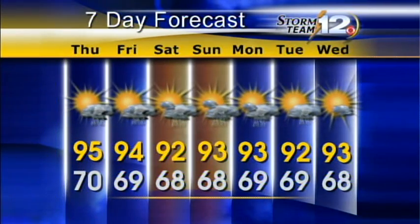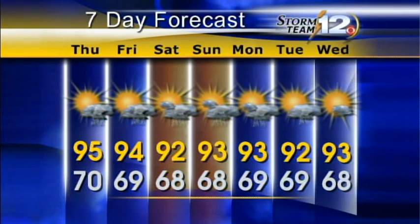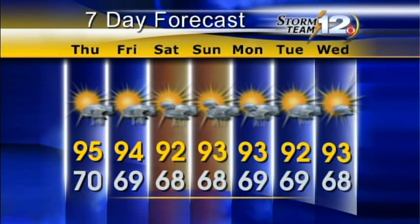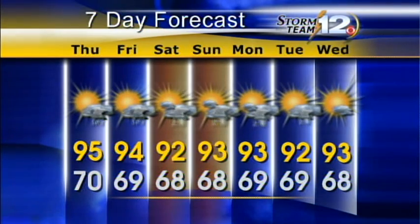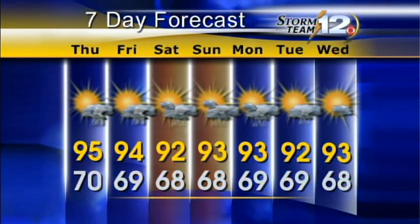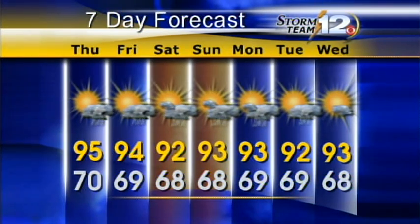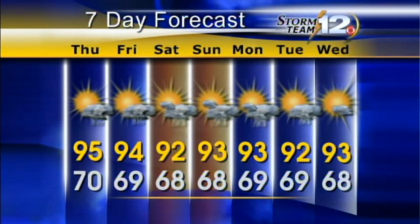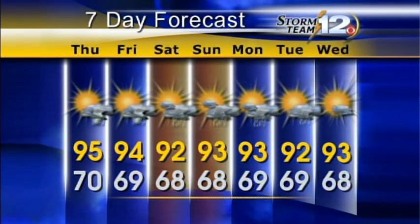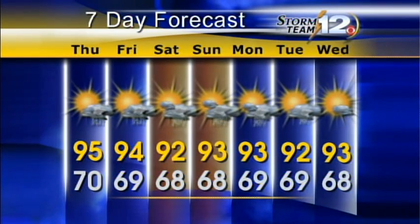So here's your Storm Team 12 7-day forecast. We're looking at those showers and storms, with increased chances coming up between now and as we head towards the weekend. So it looks like for Riverbend, you're going to want to take an umbrella just in case. But overall, it's going to be a typical Riverbend forecast, with temperatures slowly decreasing a tad with the chance of those afternoon showers and storms, especially if you're lucky enough to get under one of those. And then as we head towards the middle of next week, notice the chances of rain decrease and the temperatures stay warm, which means more continuation of this heat wave headed this way.